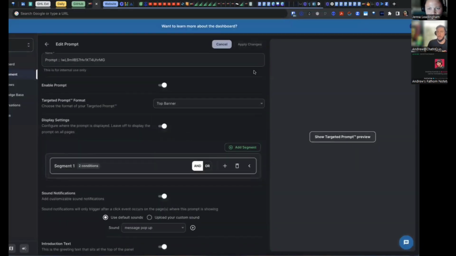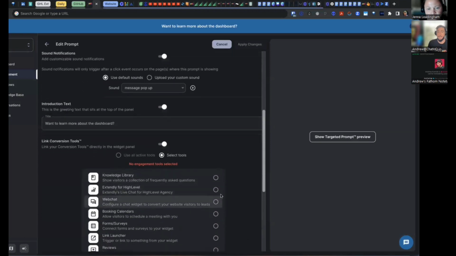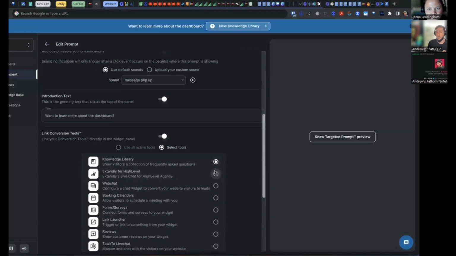If I click on that here, you'll see the top banner, and I can link an individual button to this. So if it's like, hey, you want to learn more about the dashboard, there's this button that opens up the widget. We're super excited about this because we're essentially transforming the experience for anyone building a widget. You want to do this at this time, and it's completely different from somebody else. So it's complete customization.